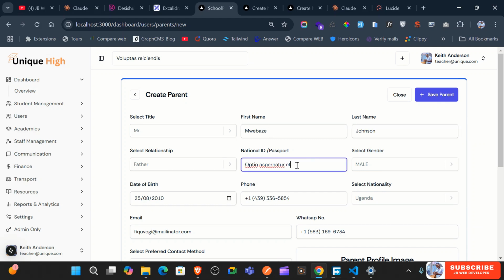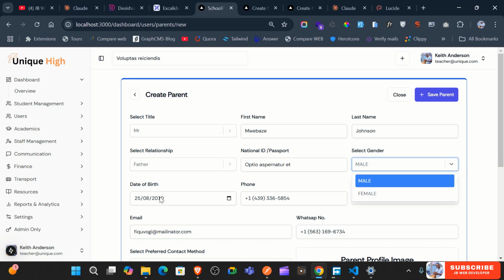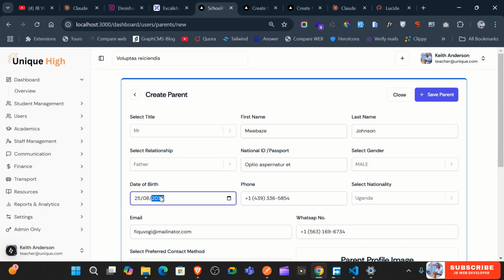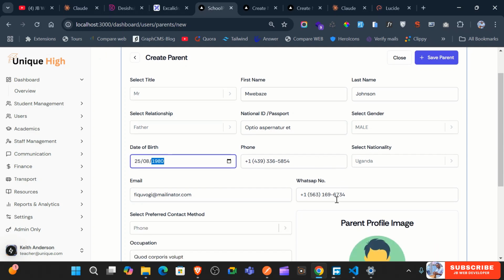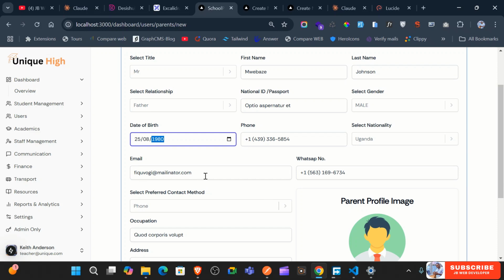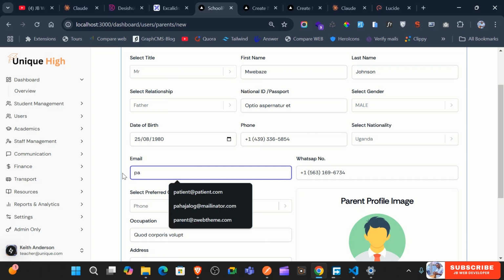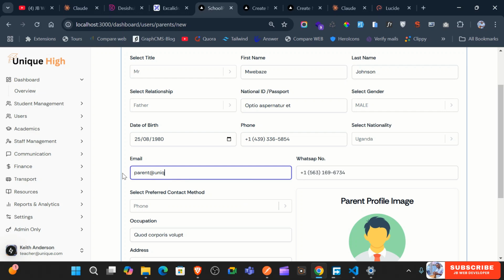Father, national ID, male, date of birth, let's just say here 1980. Okay, WhatsApp, email. Now here, since he's a parent, I'll just put parent@unique.com. This is just to help me to remember.